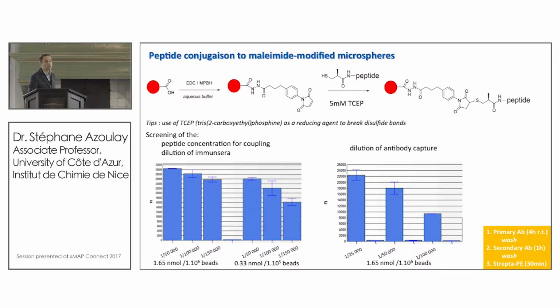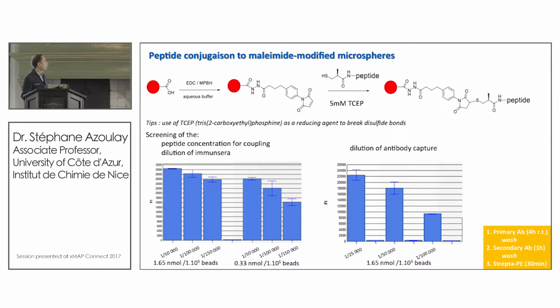As I'm a chemist, I will show you a little bit of chemistry. We decided to couple the peptide through a thiol residue. So we introduced a cysteine at the end terminus of our sequences, and we prepared a maleimide modified microsphere. It was, to note, our first time using Luminex technology, so we discovered everything, and we strictly followed the xMAP cookbook when we began, which was a precious guide at the beginning.